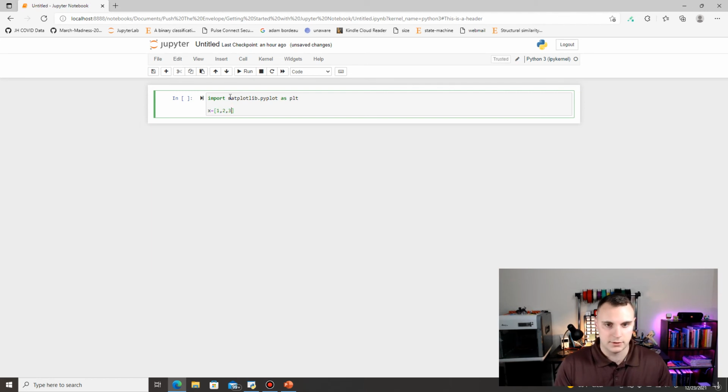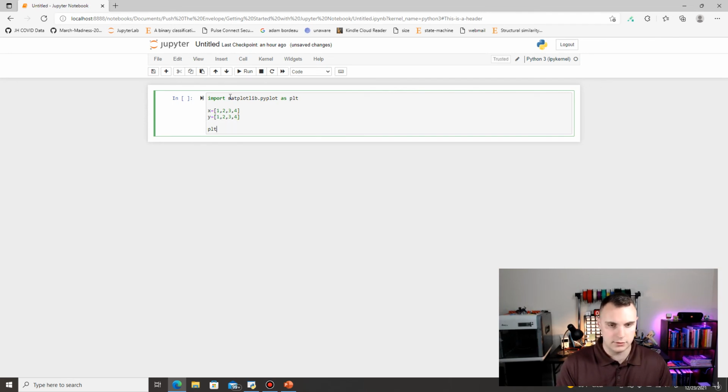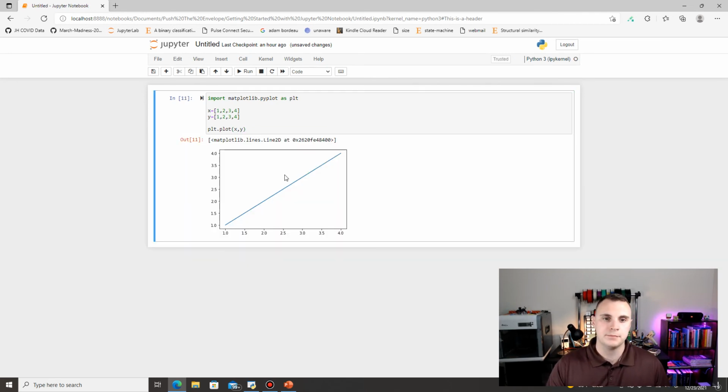But for now, I'm just going to make a bunch of random lists, and I'm going to use PyPlot to plot those values. And as you can see, you can plot the figure directly to the screen. So you can print images, you can print these figures, you can print basically anything that you would normally print, except it is right here in the screen to be viewed.